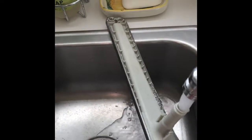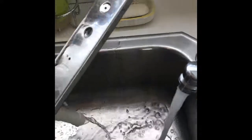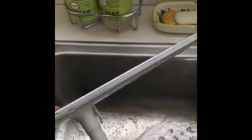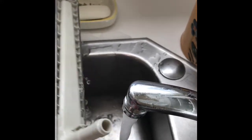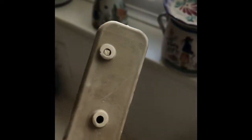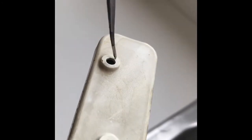If you can get your spray arms clear, your dishwasher is going to clean a lot better. I'm spraying water into the bottom and I'll flip it over and rock it side to side, and then the water will tend to carry the debris out of the spray arm and out through this little hole. The water is used as a vehicle to carry the junk out. You can also tap the spray arm hard with your hand to try to knock the stuff loose. Here's another little piece of junk that's caught and I'm going to push it in using a little pick, and then I'll use the water to help flush it out.